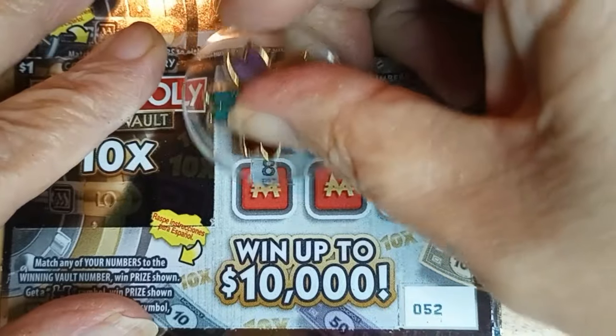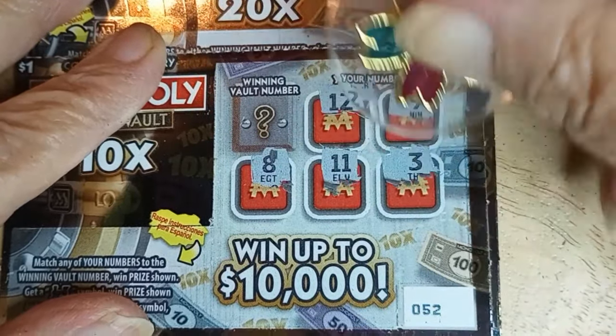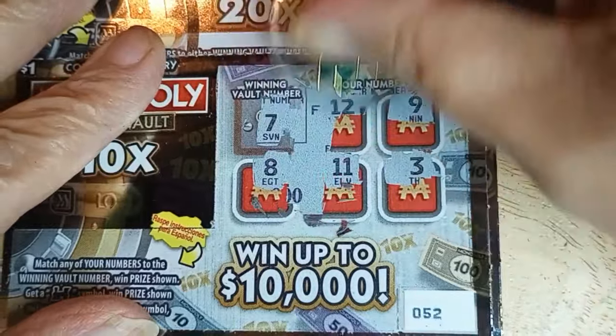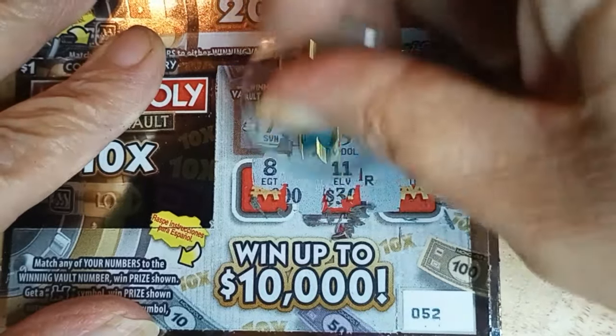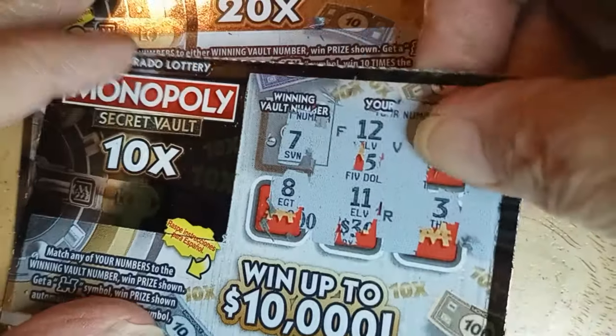So I got a 12, a 9, an 8, 11, and a 3. So no symbol, but we're going to match. Nope, 7. Right in between everything.